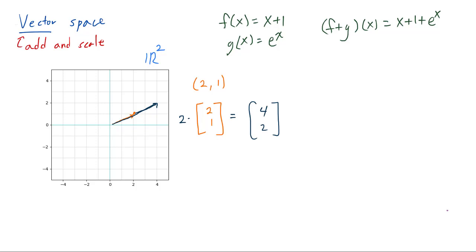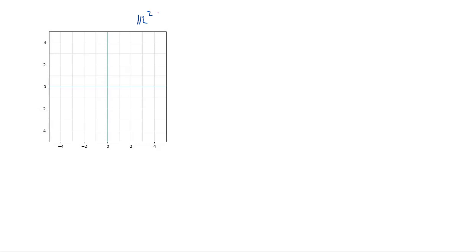But for now, let us shift our attention back to R2 and ask a very natural question. We have these vectors that we're going to add and scale — what else are we going to do? What's the point of this? Well, as soon as we have this notion of vector addition and scalar multiplication, there are very natural questions that come into light. One such question is: given a vector space like R2, how can we deform a vector space into another vector space in a way that preserves or respects vector addition and scalar multiplication? What do I mean by respecting vector addition and scalar multiplication?